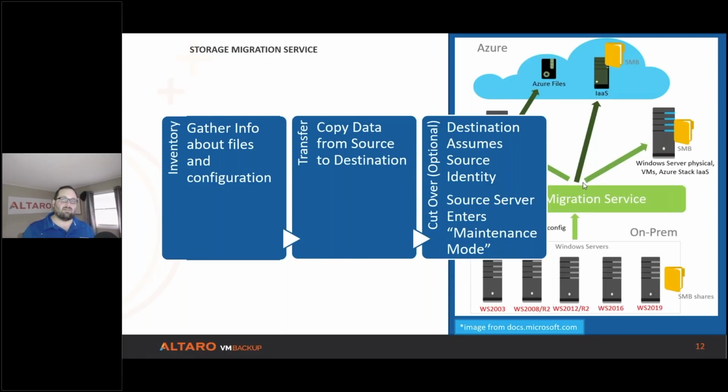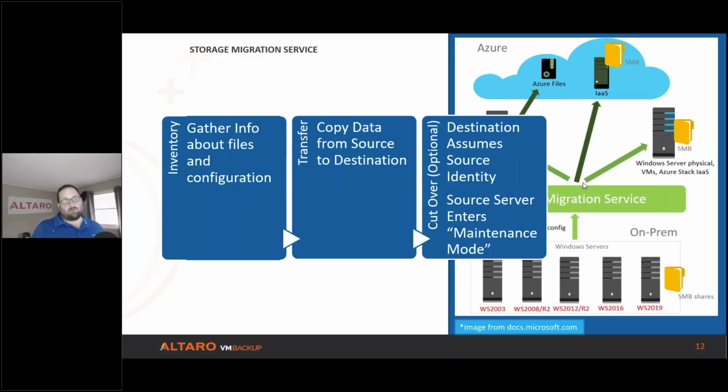First, we do an inventory of the source machine: what's there and what needs to be moved. Then we go to the actual transfer stage. Once that's done, you have the optional cutover stage. Probably the most common question I get is what happens during that cutover stage.